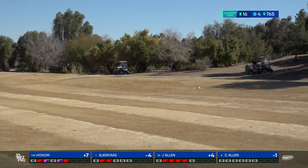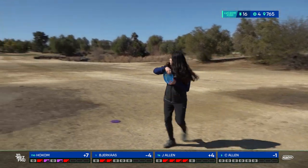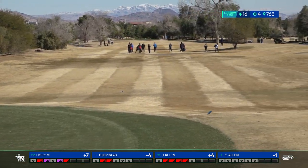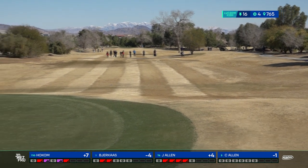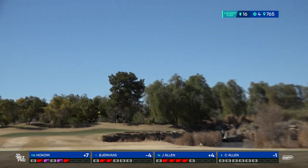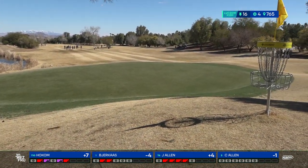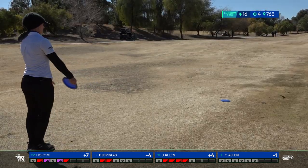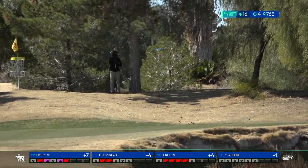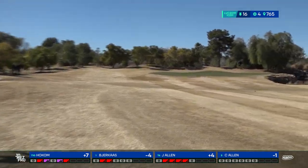This is a par four that the women's field averaged a five on — 71% of the field over par. It did not play friendly. You can see the OB on the right; the water comes into play. Page hyzers it out — even if she lands on the green it would finish out safe, which is a really smart play. Katrina goes for the green — wow, that's a huge rip, huge skip and sweet, a beauty. She'll be inside the circle. These big-arm players know they can unleash here and you see them doing just that, getting rewarded for big shots.